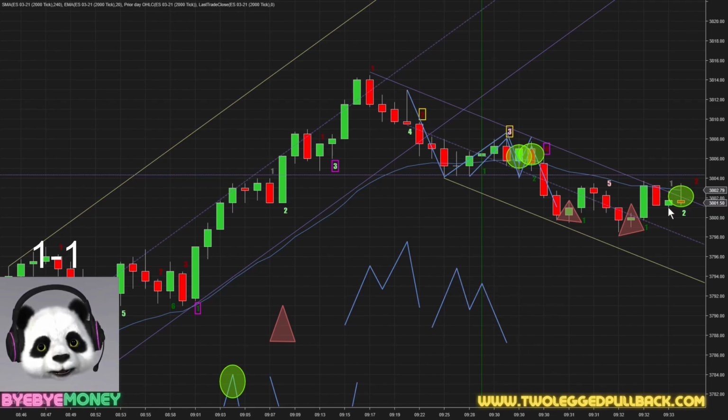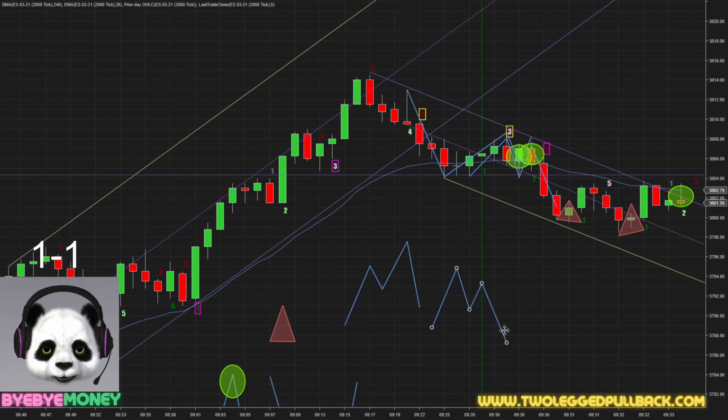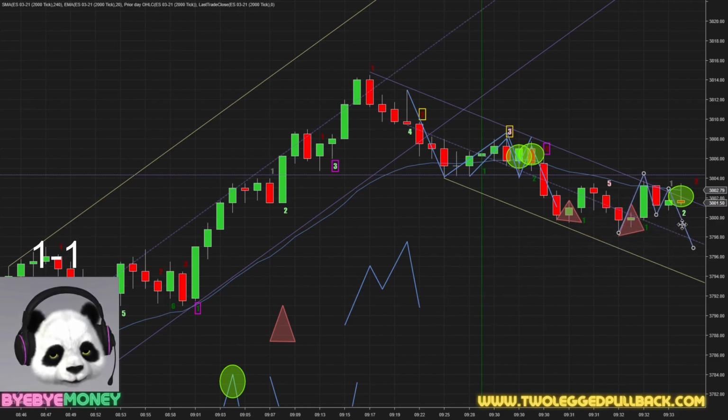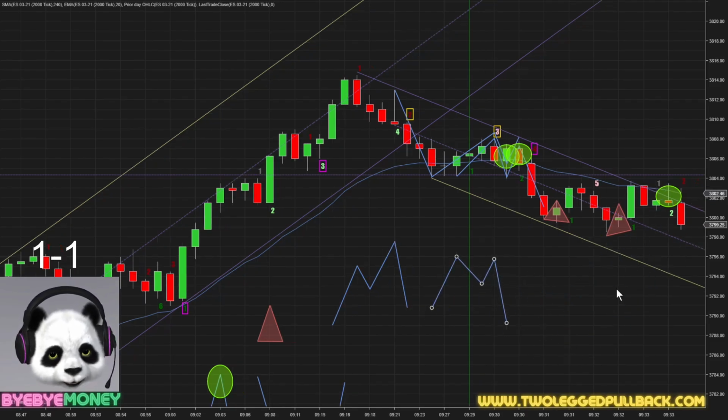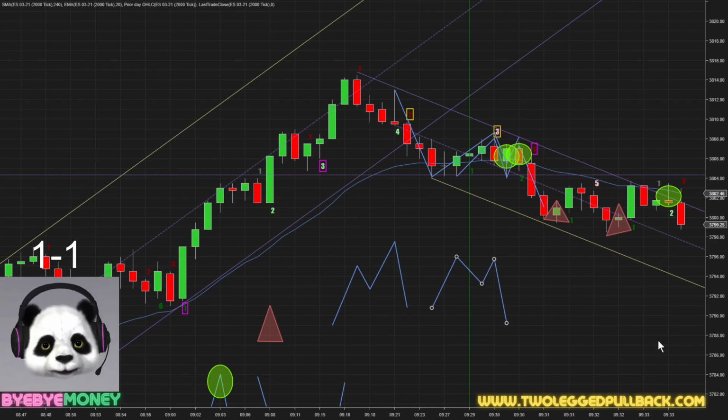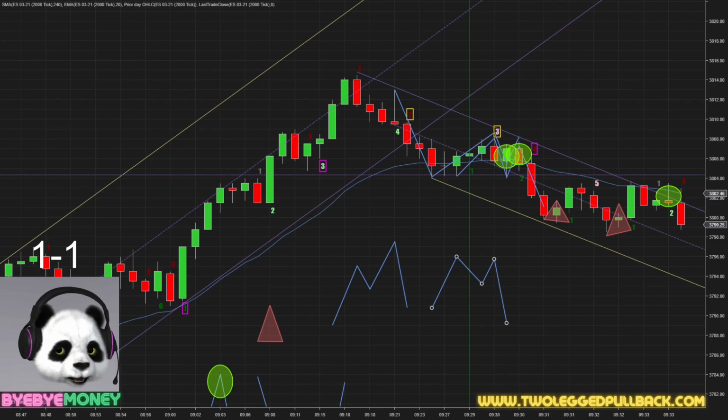So this is the second entry. This is a very good setup, and I am definitely going into that trade. As you can see here, this is the second variation, because if I bring this over here, you can see that this pivot high is below that pivot high by one tick, and so we do have a lower high here. So let's see what happens, and boom, we make our scalp, and let's update our record here. So we have 2-1 now.